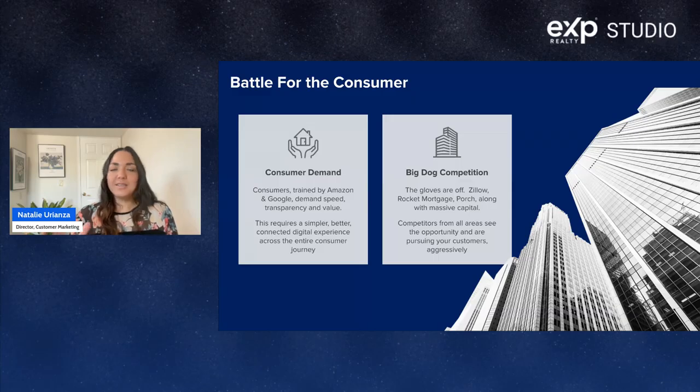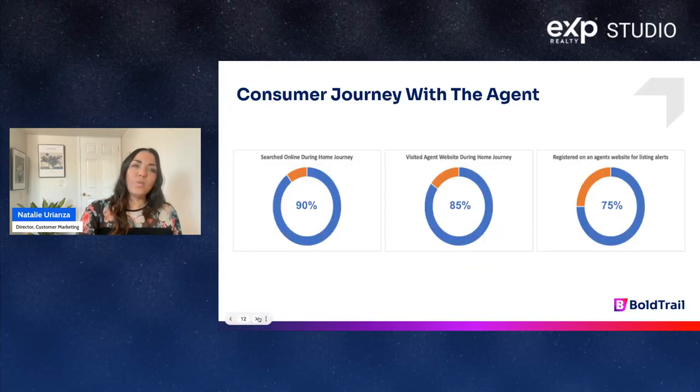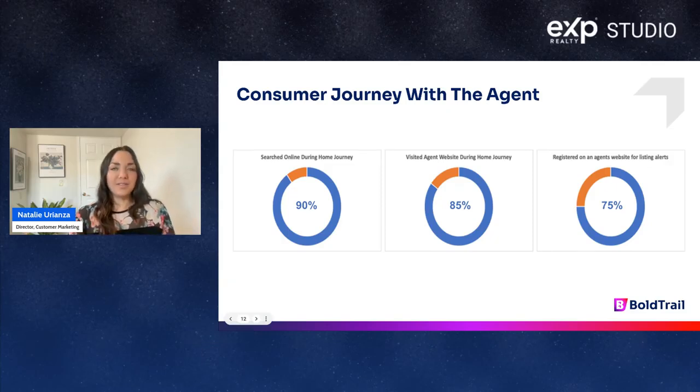The reason there's this competition is because they're using your listings to generate leads, and they're pretty aggressively pursuing your consumers. They're going after the same leads that you're going after. So there is this competition. There is this battle for the consumer. And the way you're going to win that, we're going to dive into in just a second.